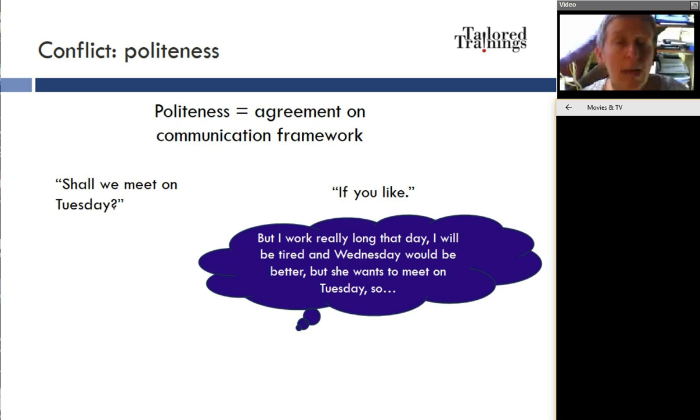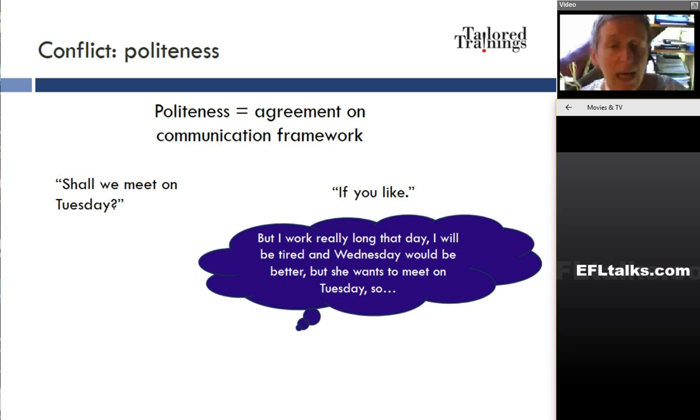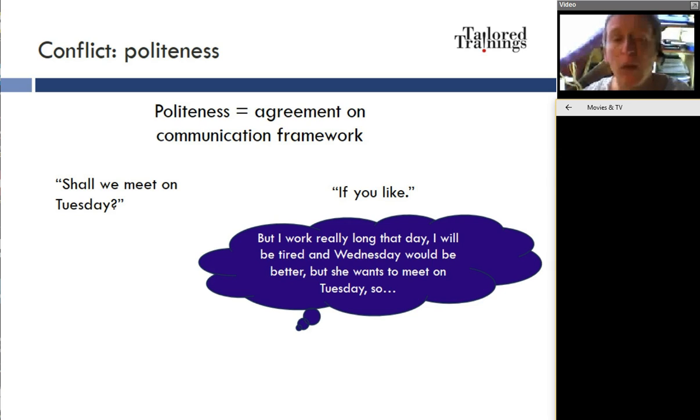Let me give you an example. It is very often said that people who use a lot of words are very polite if they talk very indirectly, but politeness is an agreement of a communication framework. So I have a friend in Scotland, and 20 years ago I would have asked, "Shall we meet on Tuesday?" And he would have said, "Oh, if you like." But he would have thought, "But I work really long that day, I will be tired," and so on. So I had to learn that when he says, "If you like," it's actually a no. Whereas he had to learn that "Shall we meet on Tuesday?" isn't that he has to agree. So we had to redefine this.